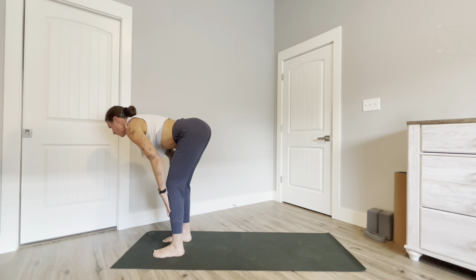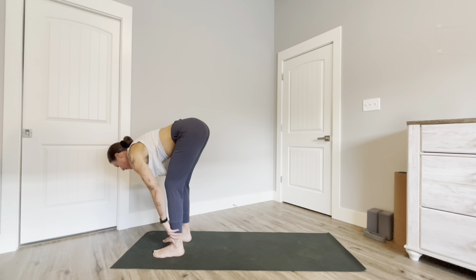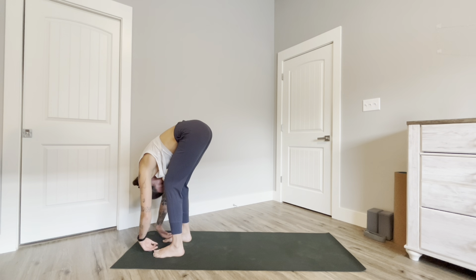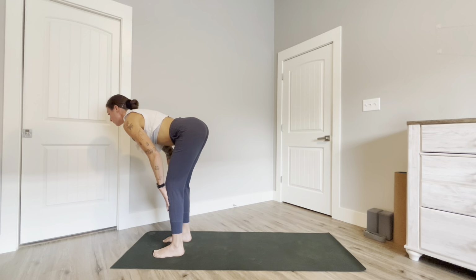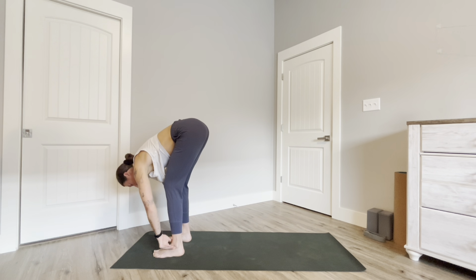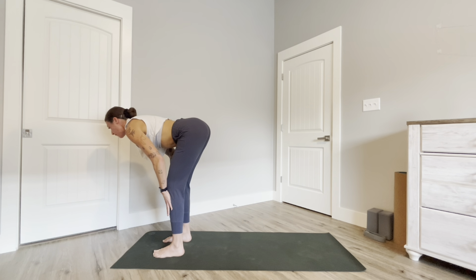Inhale, reaching the crown of your head forward. Exhale, fold. Inhale, come halfway. Exhale, fold. Inhale, halfway, flat back.